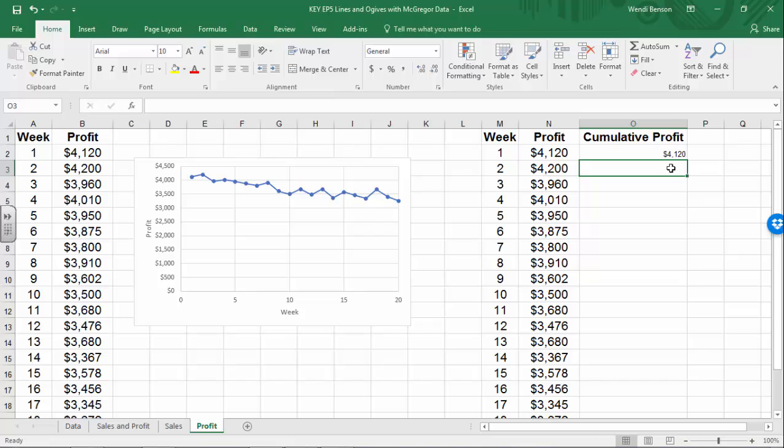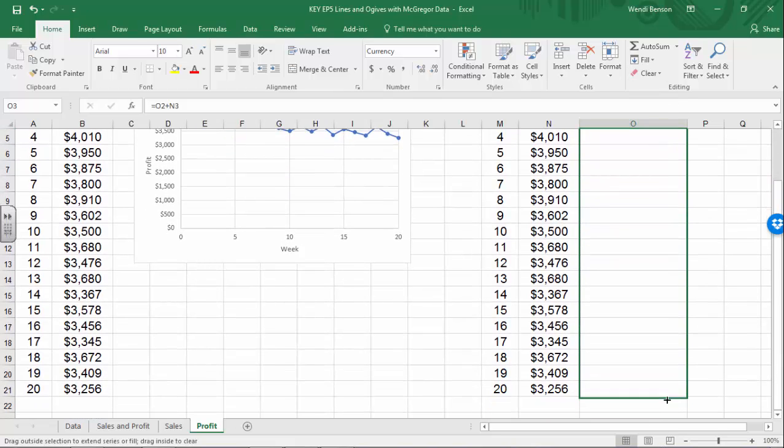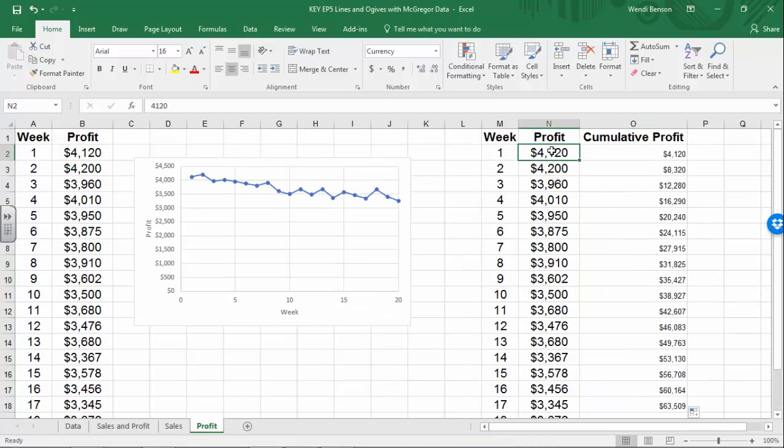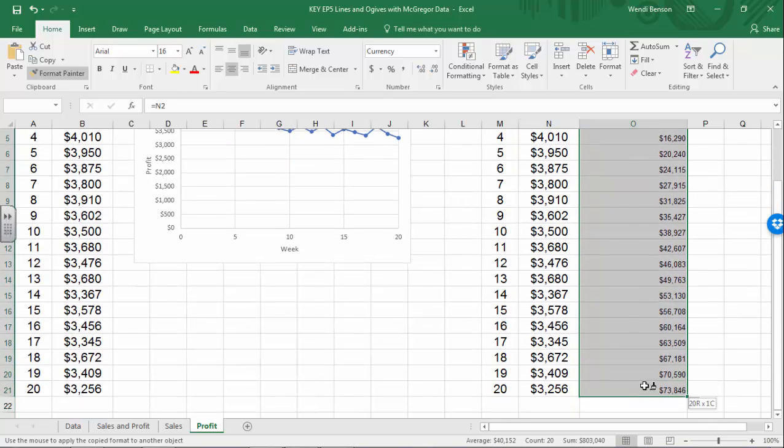That's cool. All right, now we're going to do the thing we did before. We go equals the cumulative profit for the week before plus the cumulative profit for the week of interest. And then we're just going to click on that cell, not this one. Get the little plus sign at the bottom right or use the fill feature. And we're going to go all the way down here. Now the font's not the same, so let's do this and format paint and just go all the way down.